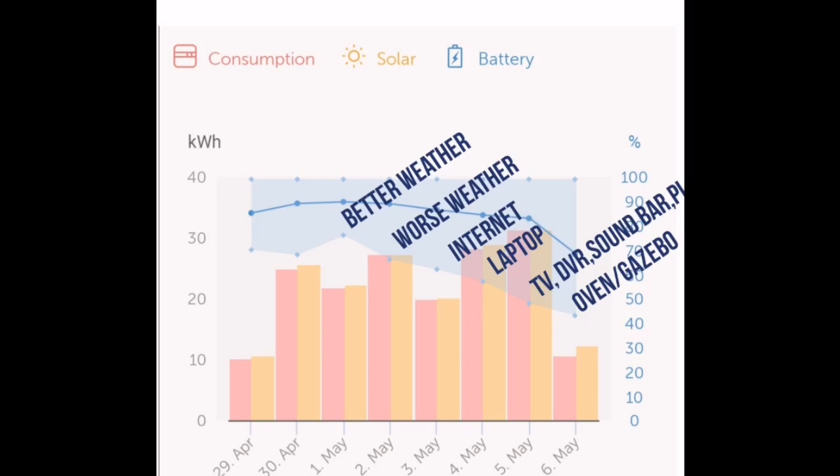This is just a few devices being turned off. The more devices and the more people in your household, the more opportunity you've got to save energy — and then you don't need such a big battery. When we're buying a home storage battery, we're thinking about powering the fridge, the freezer, and important things that genuinely benefit us — not spending thousands of pounds to power things we can't be bothered turning off overnight. And the benefits don't end there: the less energy used overnight, the less energy you need the next morning to recharge the battery. The battery charges faster, your hot water heats quicker, and more sunlight is available for other things.